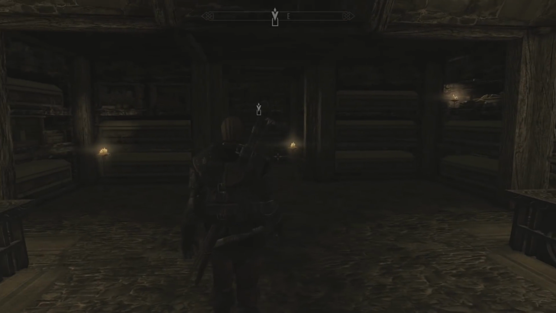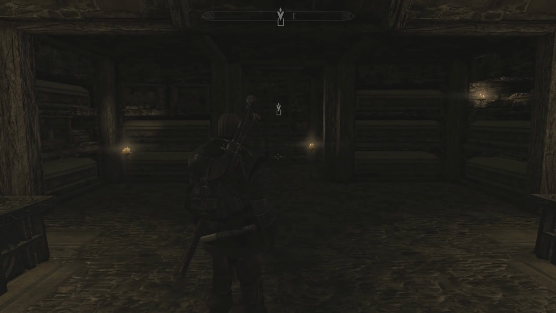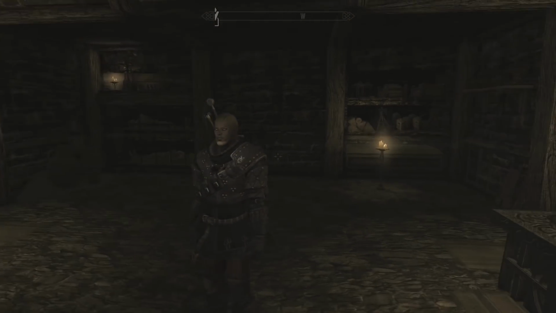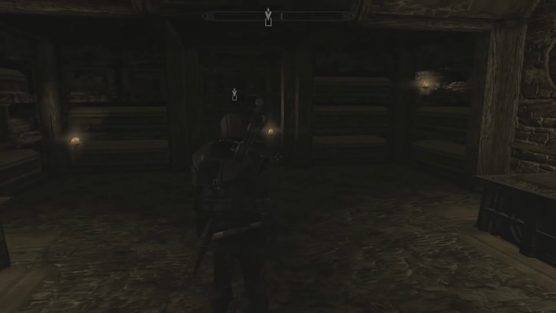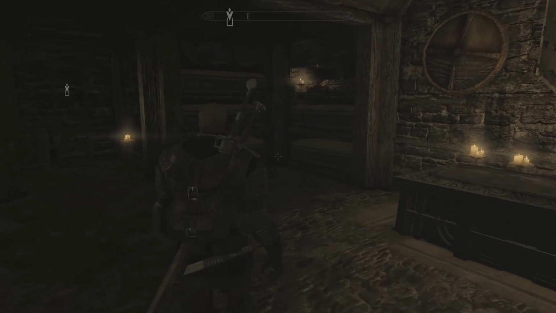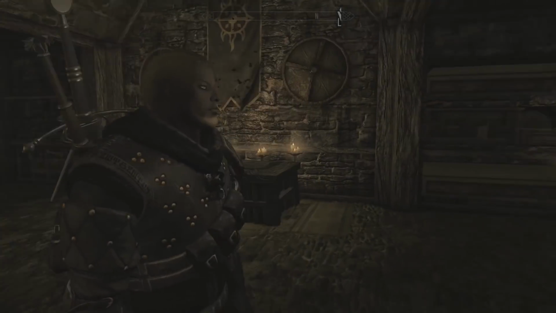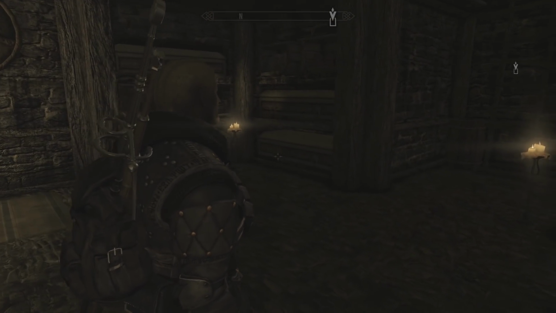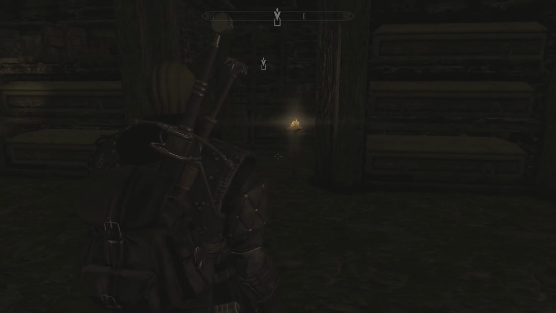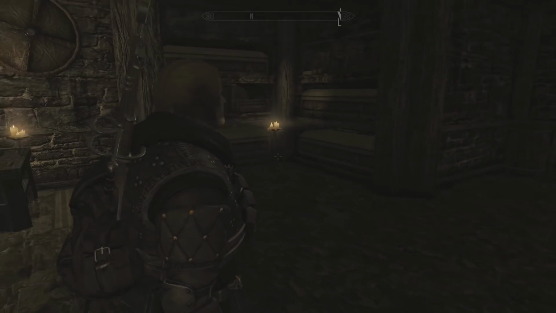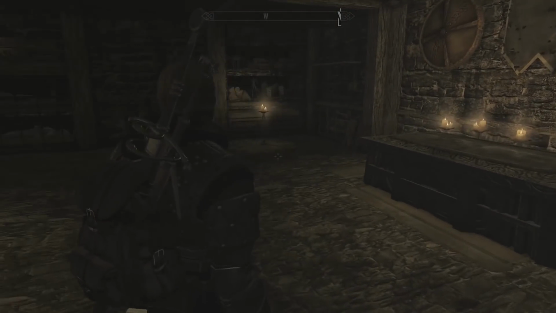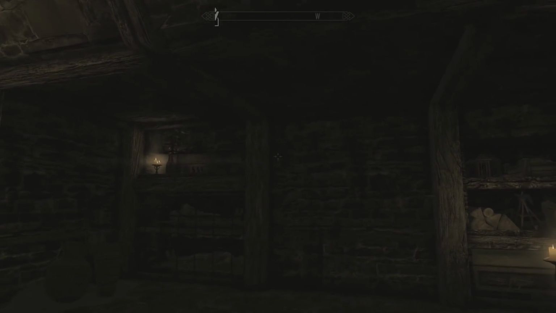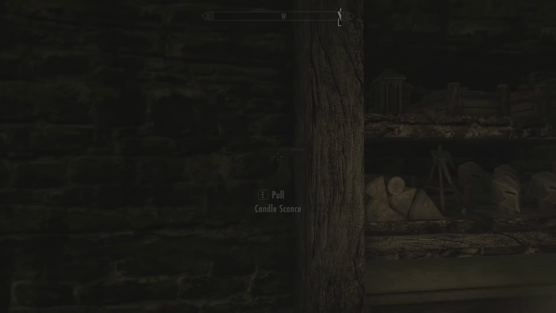The fact that this crypt is in this location so close to Riften makes me feel like it could have been the location where they were guarding this individual. And it said that they were basically running amok in Riften, so wherever they were housed, wherever they were headquartered, had to be in Riften. So this certainly would fit the bill. So this is the crypt of the Old Dawn Guard.